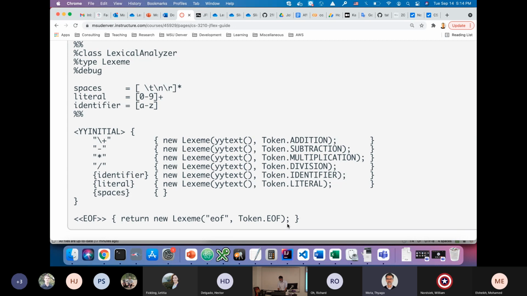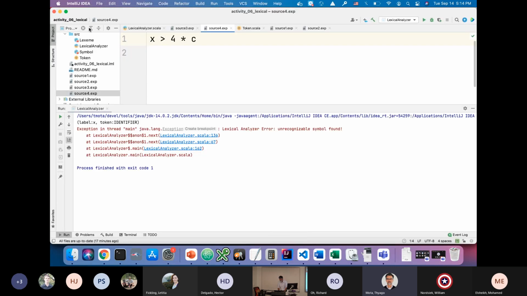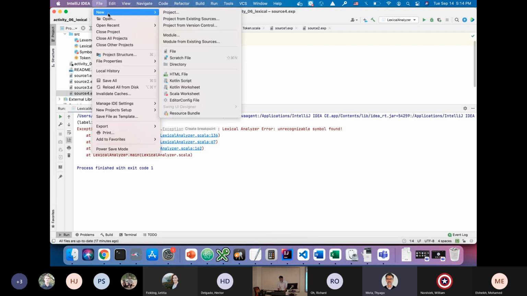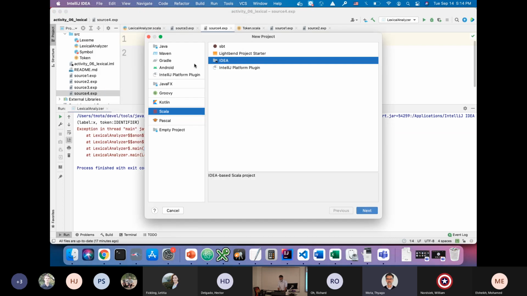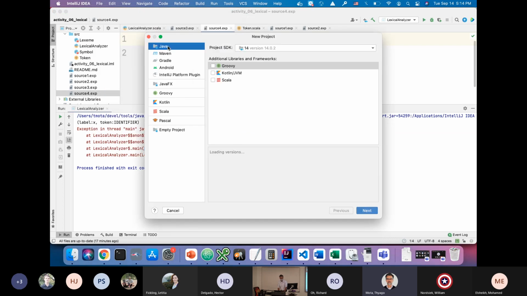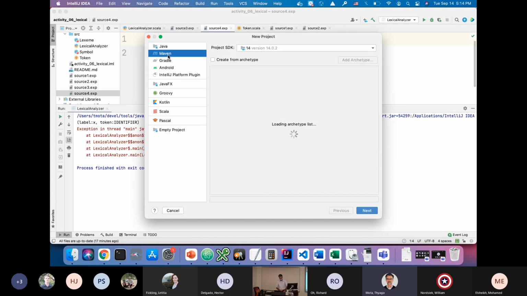So let me do this. I'm going to create a new project. And this is a Java project, it's not Scala anymore. Maybe we should create an S-Flex, right? Scala Flex. So this project, you should actually create a Maven project because there is a dependency, okay?